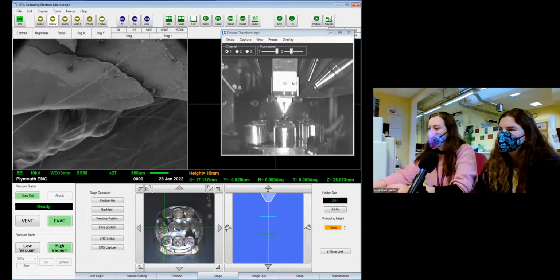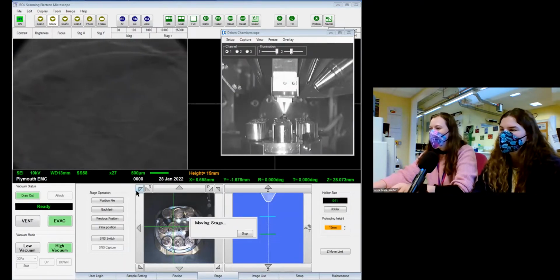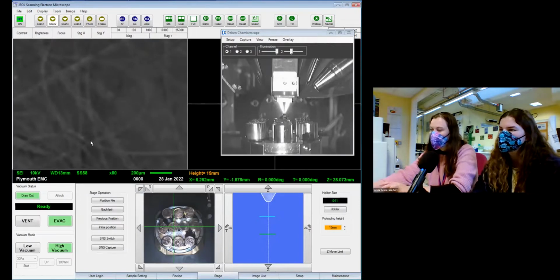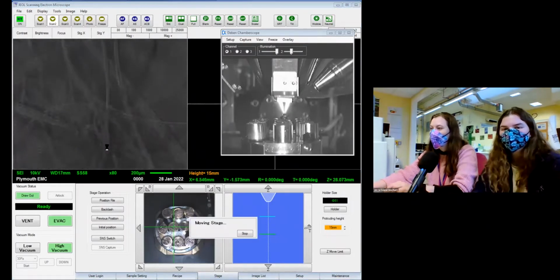Right. Jump across to my dog. So this is, if I can get it, that's in focus. Oh, wrong way. Whilst you're focusing, there's a question come in saying, why do you use sticky carbon?